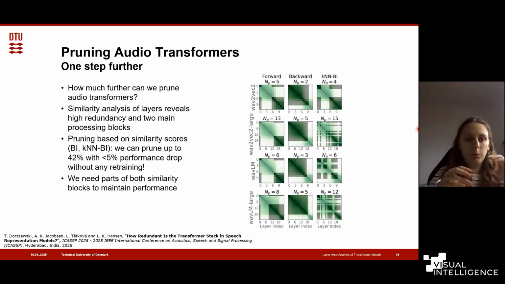So we kind of need both of these processing blocks to be able to maintain performance. And when we use this similarity score based pruning, you can see that layers in both blocks are usually pruned, more in the first block, just because it's bigger, I would say. But as long as we have parts of both blocks available, the model can still perform quite well.